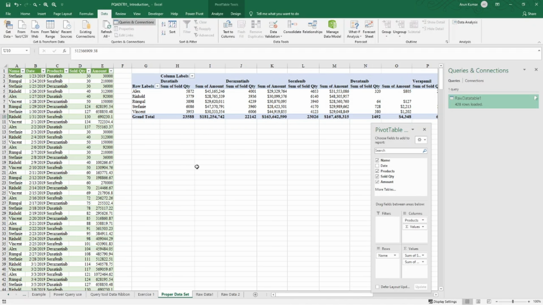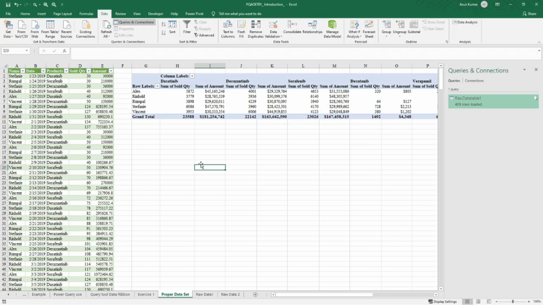So here is our first lesson of Power Query. I hope you understand how to use the Power Query tool, how to add raw data in Power Query, how the Power Query editor performs cleaning of the data, splitting the columns, how to load data in the query or an Excel worksheet.